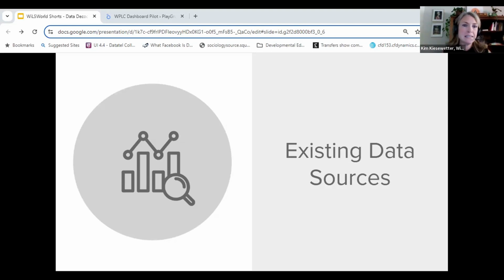So while existing data sources can save you time and energy when it comes to collecting your own data, you don't have to go through that whole process. It also requires a certain amount of time and organization to be able to keep track of what sources of data might already exist and what data items are included in them, so that there's an understanding of where to go to look for information that you might need.